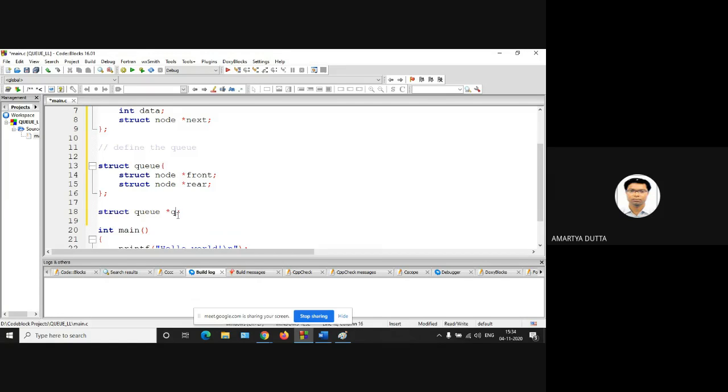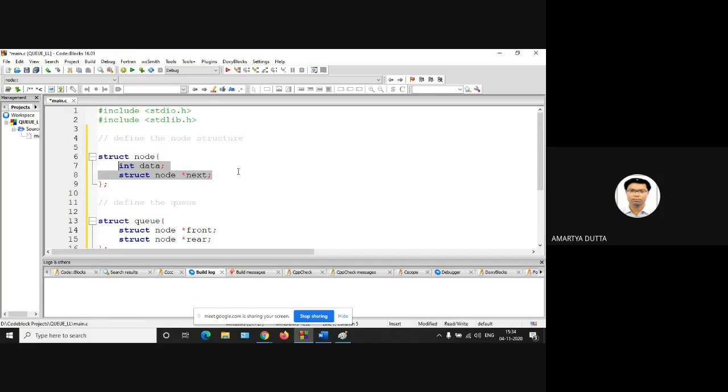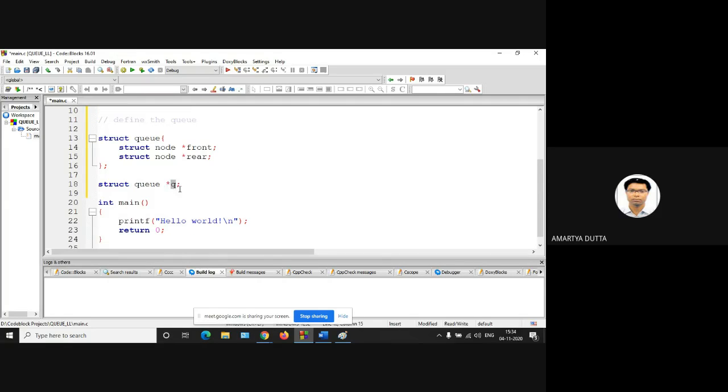So we can easily use queue arrow front and queue arrow rear for defining the front and rear respectively. Is it clear? The return type of front and rear are struct node. Front has two parts, rear has two parts, but this is your queue. Its return type is struct queue.